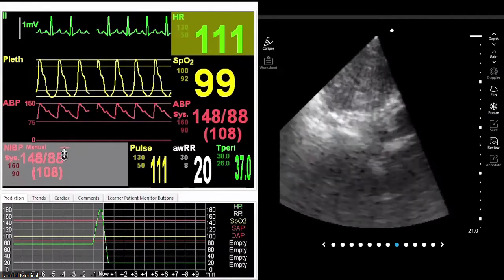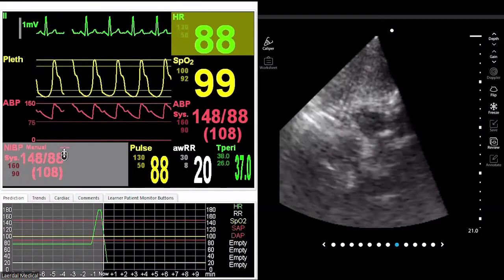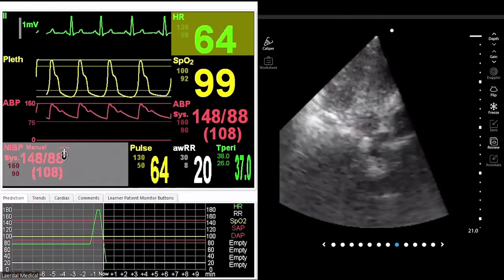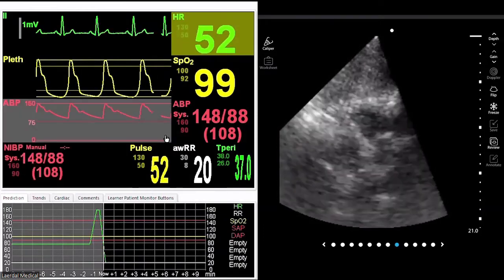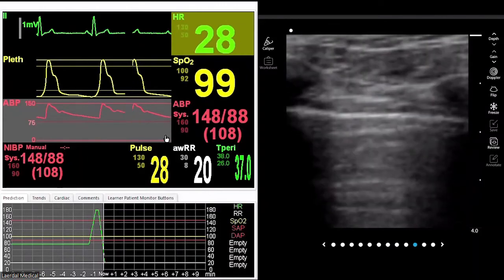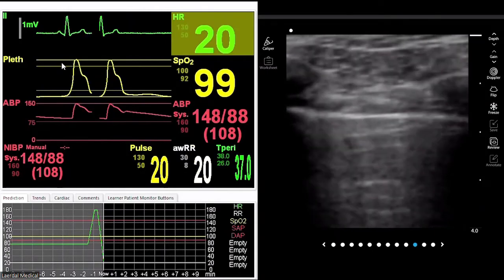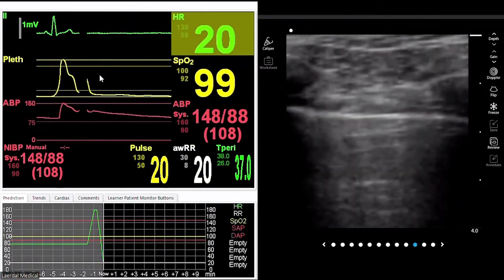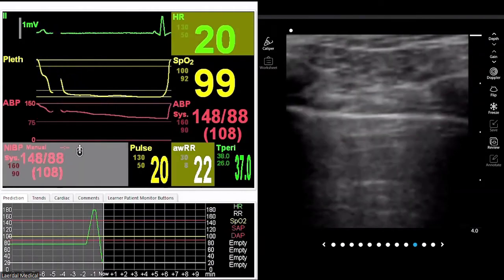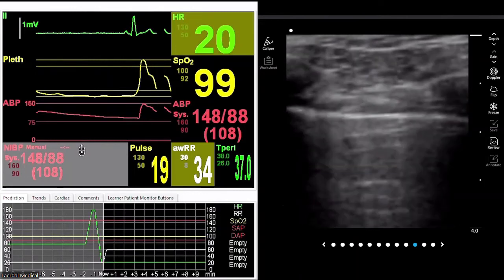Okay, so now let's have an example of the respiratory rate. With the respiratory rate, obviously we'll see sliding. If I acquire the image now, we can see we have a respiratory rate set of 20. Now if I go to the Leap interface again and select that numerical value, let's take that up to around 60. This time we'll do it over 20 seconds and select OK. Now when we acquire the image, we'll be able to see the lung sliding go from a rate of 20 up to 60 over the selected period of time.